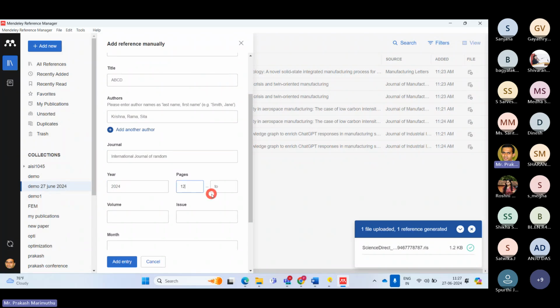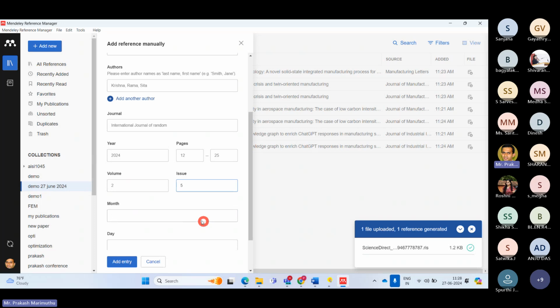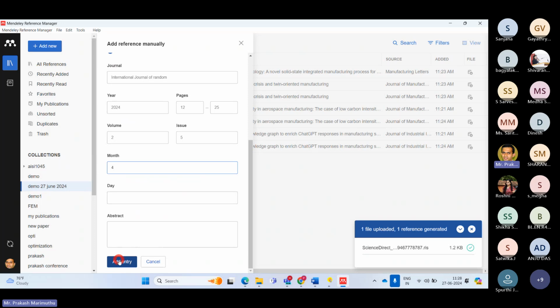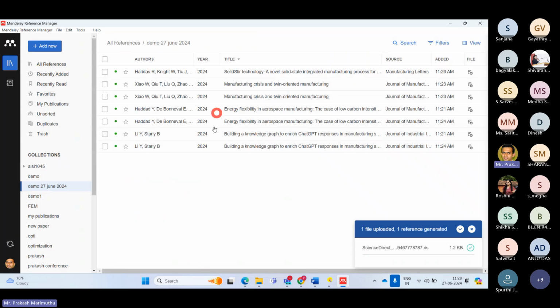If a page number is there, you give the page numbers. All those details are there, only the file is corrupted and not importing properly. Then add entry. It will get added. It will take some time because we are doing this for the first time.